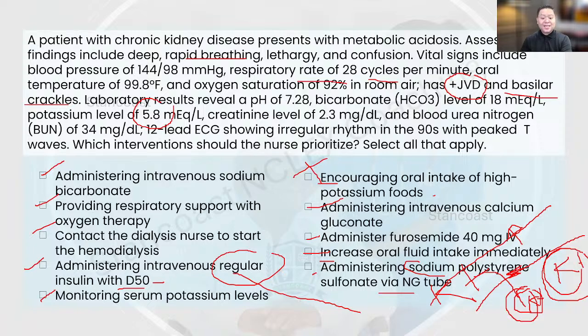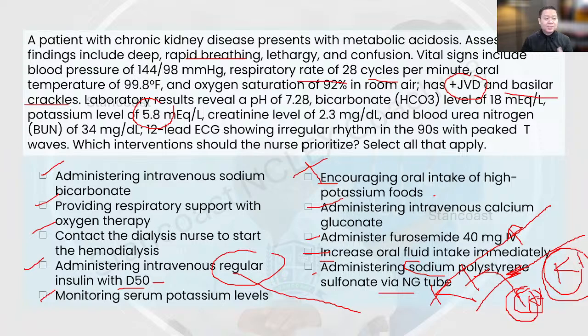So my test taking strategy for you in this test question is to assess the scenario holistically, okay? So I want you to review the entirety of the patient's presentation. I want you to look into the assessment findings, the vital signs, the lab results, and whatever subtle changes that have been described in the paragraph. I want you to capture all those. And part of that strategy is to identify those urgent needs. And I have mentioned that already.